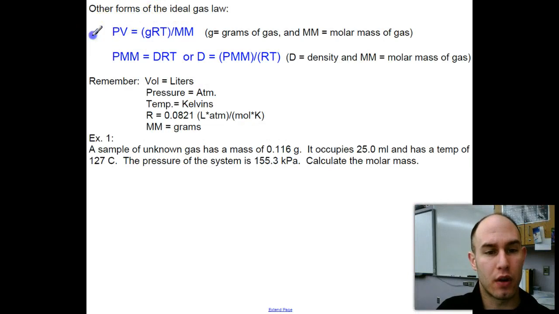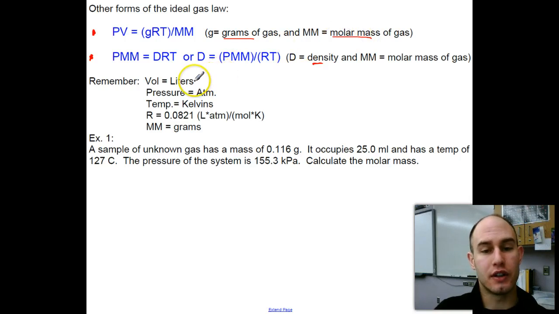Now there's some variations to the ideal gas law. There's two equations here that you should get down, and these go on your equation card as well. Pressure volume equals grams times that same constant R and temperature divided by molar mass. And you can see over there grams and molar mass. And this one, if we're using density of a gas. So you know to use this equation if the problem gives you density or you're asked to find density. Up here, you know to use this one if the problem gives you grams of a gas or even the molar mass of a gas.